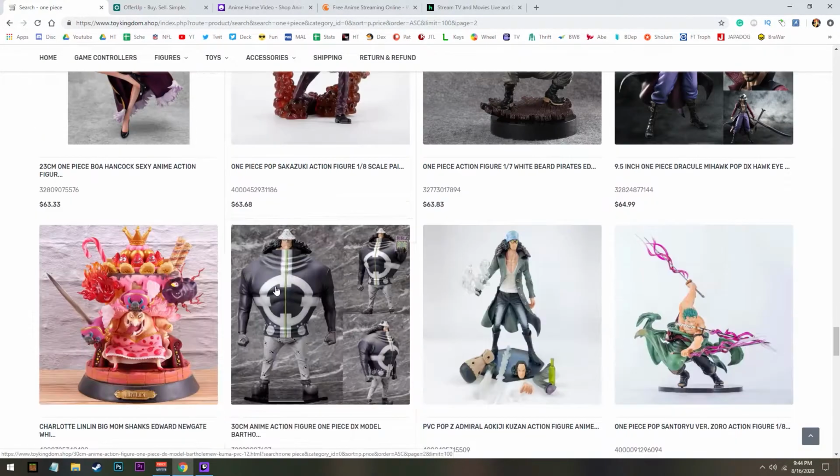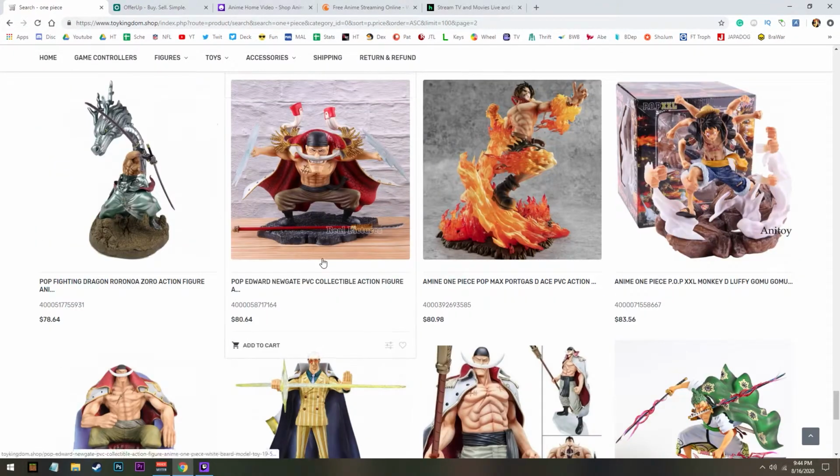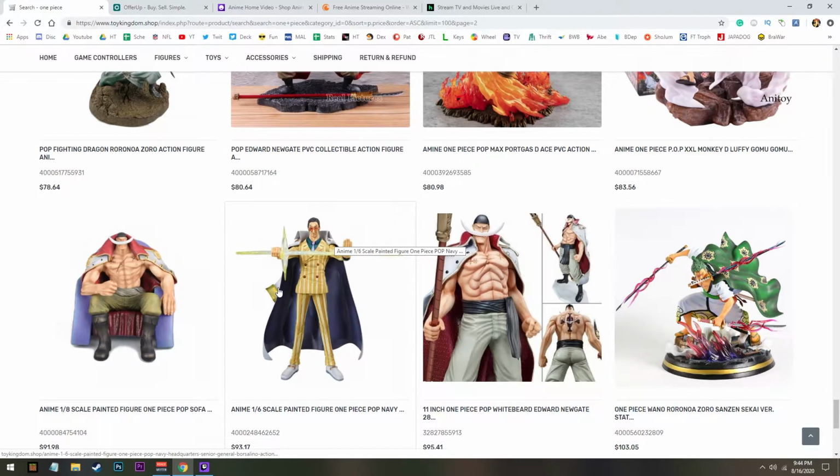So you just want to constantly be looking and constantly be scouting out prices online, and then what you would buy in stores if you search up stores near me like I told you to do. And then just make sure that you're constantly looking around for things like that.